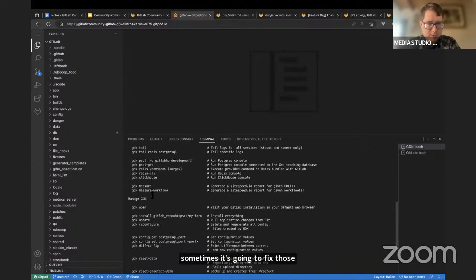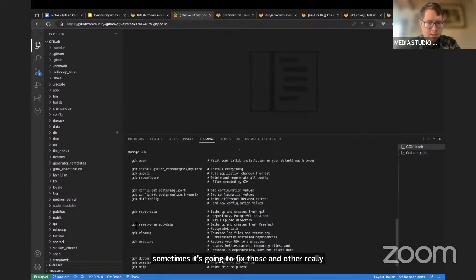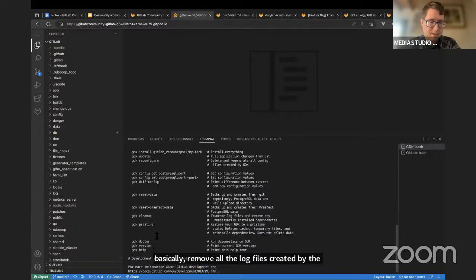Other really useful commands are GDK cleanup, which is going to remove all the log files created by the GDK instance, which can take up quite a lot of space. And GDK pristine, which is going to restore GDK to its initial status.